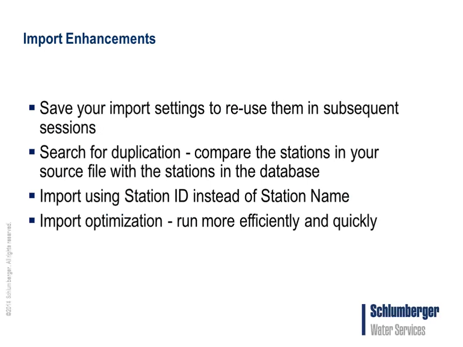So the enhancements to the importing, the first one is an option that was requested by some clients, and that used to be in our older DTS, and that was to allow you to save your settings and reuse them in subsequent sessions. So this allows you to save the mapping portion and reuse them so that you can more quickly import data into the database. There's also a duplication check, so when you're importing, any stations that are in your source file will be compared against the stations in the database. The ones that aren't in the database will be added, the ones that are in the database will be updated. We've also added an option, again by request from clients, to be able to use a station ID instead of the station name when you're importing your data.